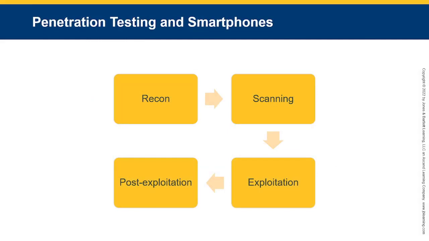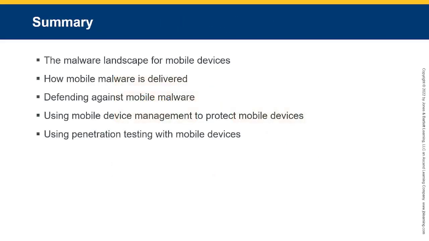So you could do pen testing on smartphones by doing recon, scan, exploit, and post-exploit. In this chapter, we looked at the malware landscape for mobile devices, how mobile malware is delivered, defending against mobile malware, using mobile device management to protect mobile devices, and using penetration testing on mobile devices. Thank you.